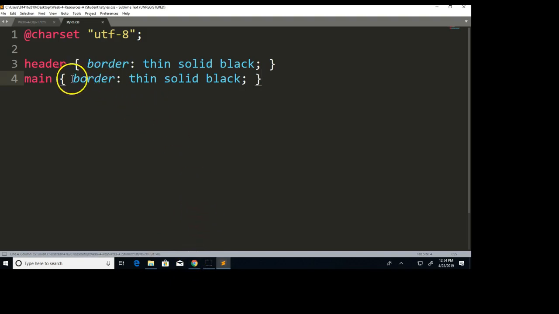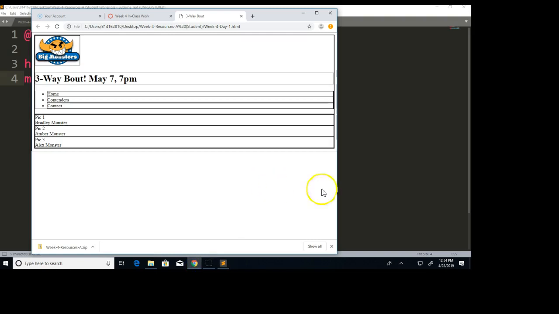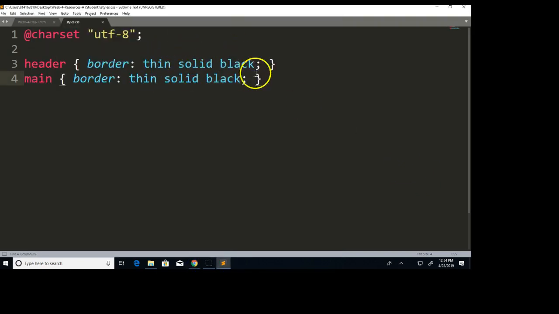Okay, so border means put a border on it, obviously. This is the thickness or thinness of it. This is the type of line. You can have all kinds of different lines. You can have double lines, you can have dash lines. There's some kind of interesting stuff that you could do with it. What's that? Dotted, right? Right. And then this is the color. All right. Doesn't matter really what color you use. I'm just using it to kind of lay out my page. All right. The order of those elements doesn't matter. Okay. All right. Yeah, I always do it in this exact manner so that I don't forget anything.